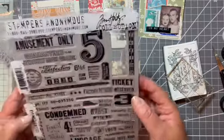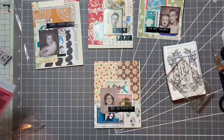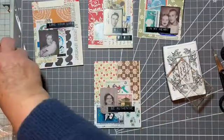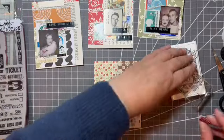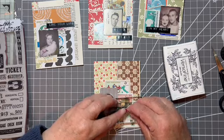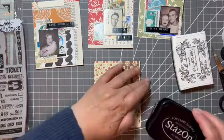I'm not sure whether to take all these stamps out of the backing rubber because they keep falling out and it's just a pest. Right, I've got this little serial number doofer and I need my Stayz-On.